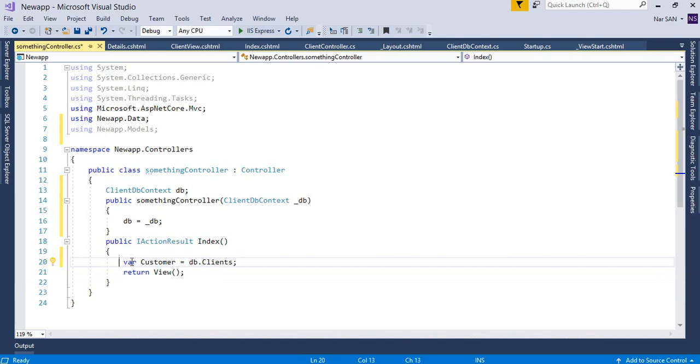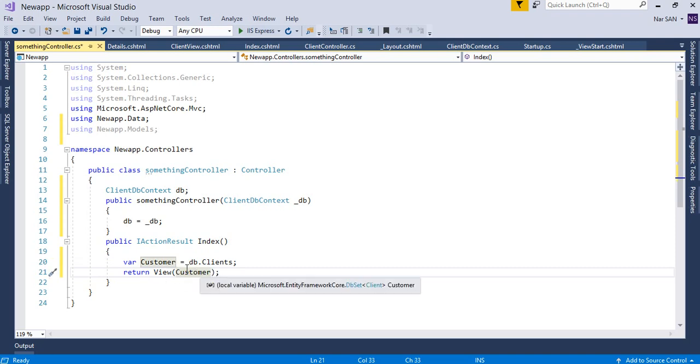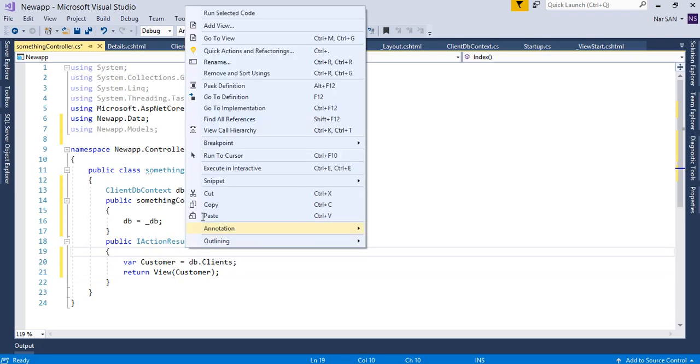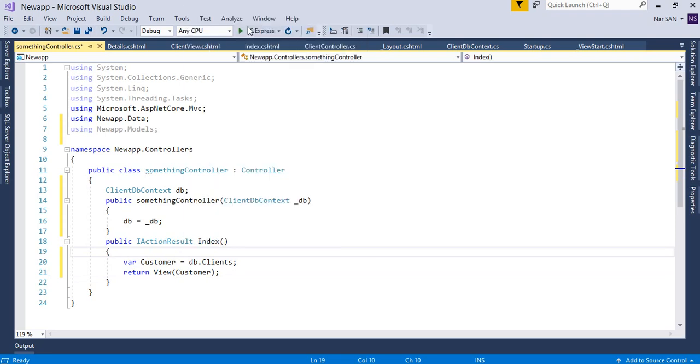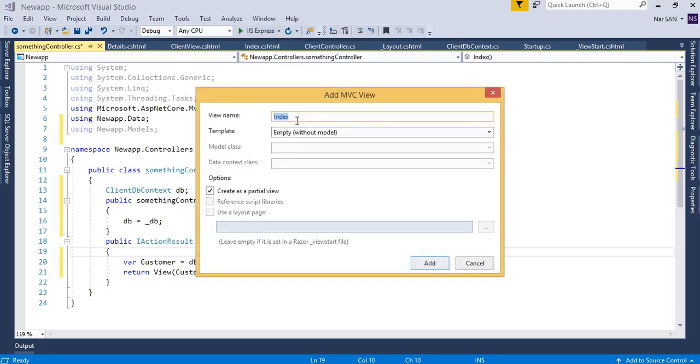So we create a variable here and assign the list of clients into this variable, and we're going to return view here. Control C, and we're going to have the view here. So we are returning view, and now we're going to add a view. So this way we can add a view. You can name it whatever.